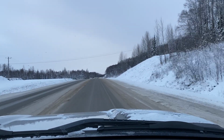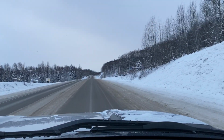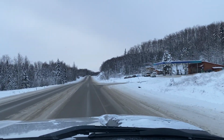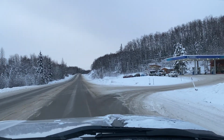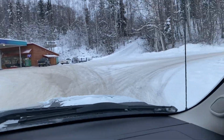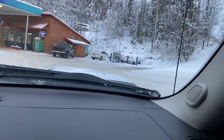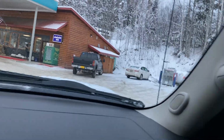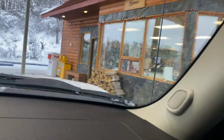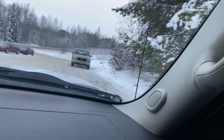So the next place here is Newman's, and this is where we did the video I did today, where we met Myra and Peggy. This is a neat little store. This is where we buy all of our gas and get our water and things like that. The people who have this place, the Newman's, actually have the rock quarry and they do excavating work and all kinds of stuff. That's kind of neat. This is where we get water and things like that.